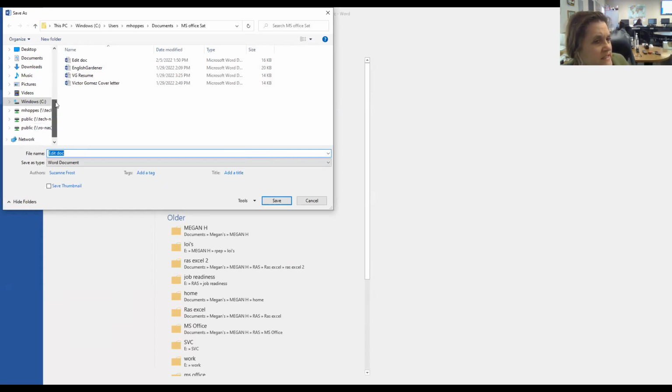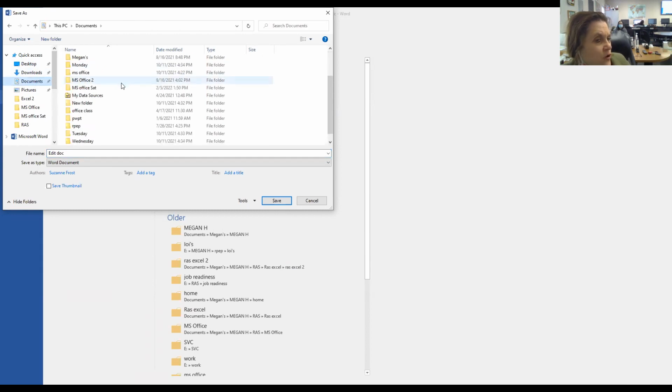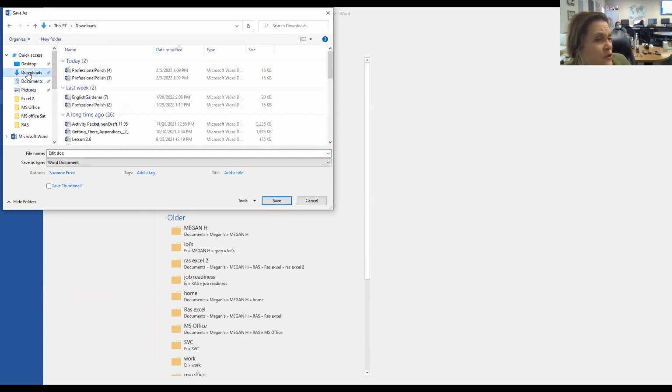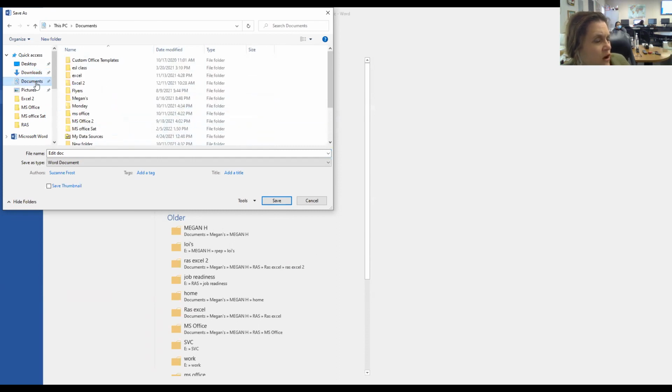So you just scroll through this list. Documents is the default of where all your folders are, or they should be. You can find things in Downloads, but I don't usually save things in Downloads because that's where things are coming down to your computer. Documents is usually the place where I keep things on my computer, or I would have my thumb drive down here. If it's a picture, there's a folder for pictures, there's a folder for videos. But Documents is where all your information would go.